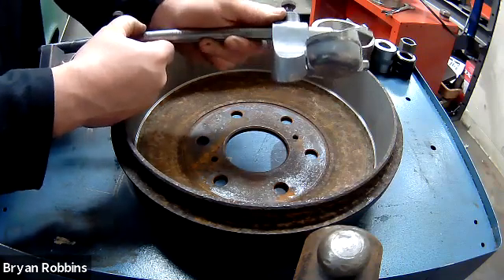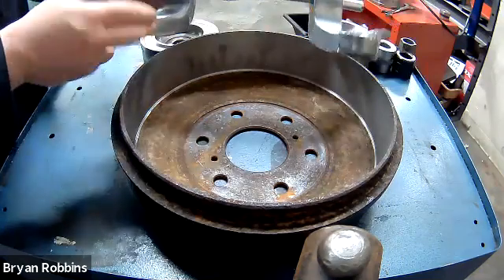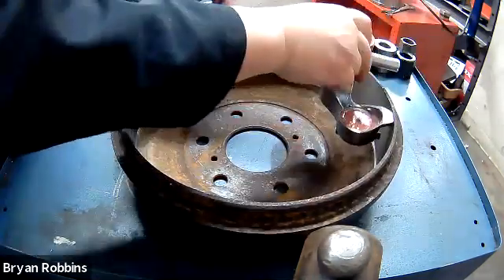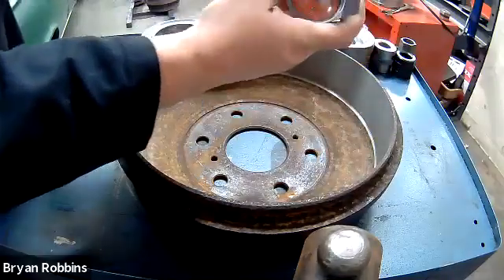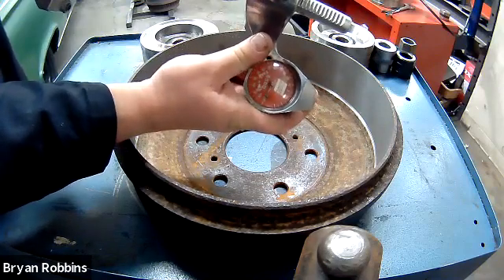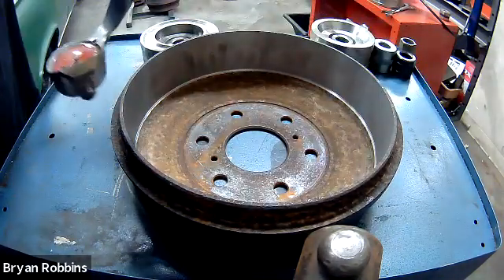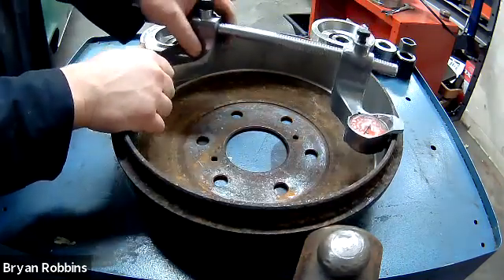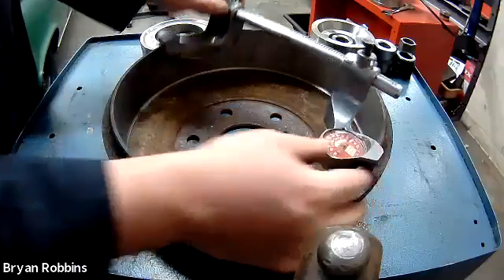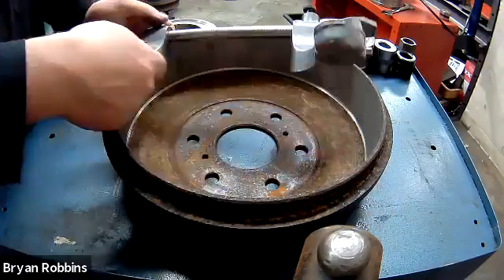We'll go into greater detail on how to use this tool in a later video. I've got my left-hand side of the gauge already set up at that 10 to 11 mark. I'm going to take the right-hand side of the gauge and move it out until it makes contact. You can see this little dial that spins as I push in on it. We're going to go one mark further from where contact was made so the dial makes good contact and gives us our final measurement. I've got 11 on this side and 11 on this side, so I know I'm dealing with an 11-inch brake.